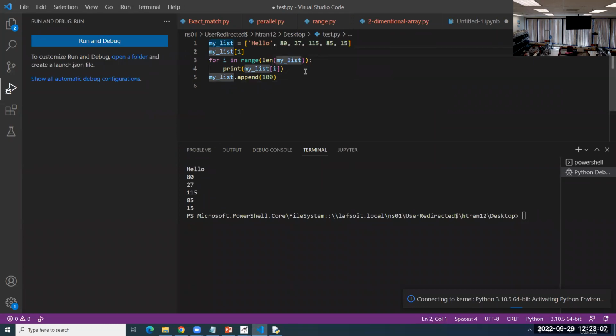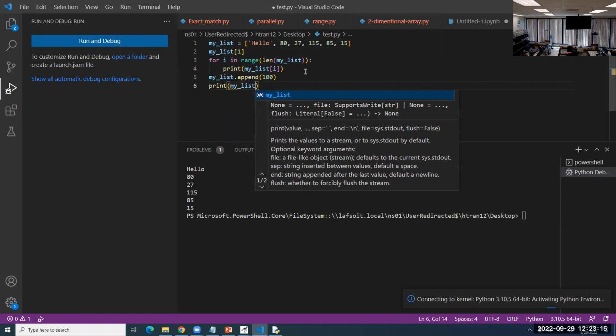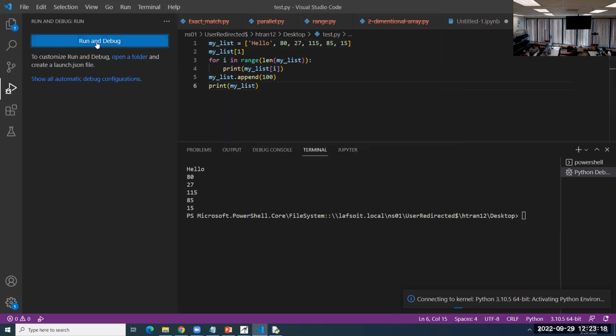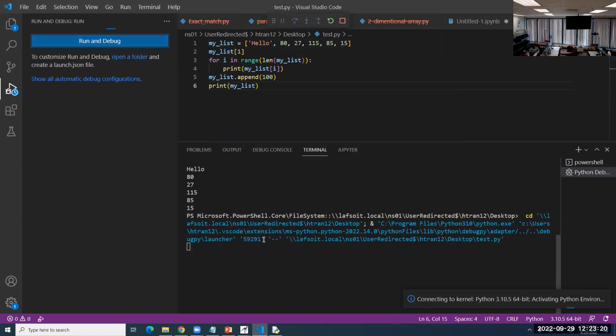And now let me print it here again. Okay, so see, I can use the function append here, and I add the number 100 at the end of my list. That is the huge advantage of Python. It is flexible. You can append it or you can delete whatever you want.